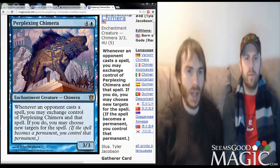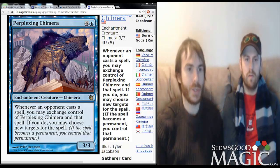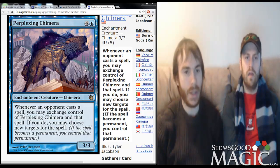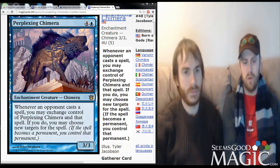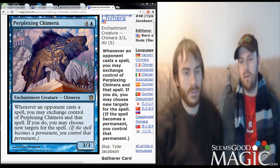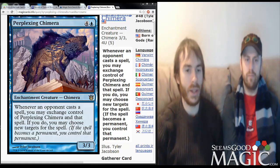Yeah. I feel like this had so much potential when I first read it because I was so intrigued by it. And it's primarily in what's the most powerful color in Magic, blue. So I expected something to be a little bit more than what it actually is, which is not that good, I think. It works similar to the way that Hesitation works or that Decree of Silence works. Your opponent has to play these kind of chaff spells to see if they can draw this use out of you, basically. I think it's just because I hate the power and toughness on it. I just hate the way that looks on this.